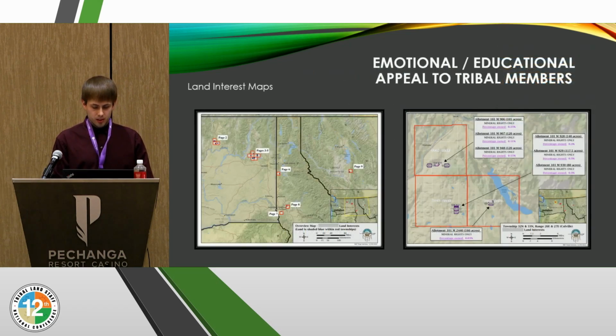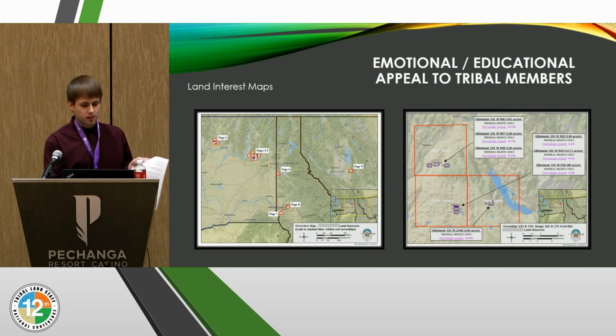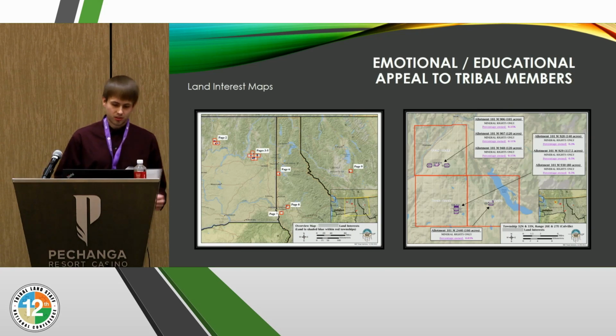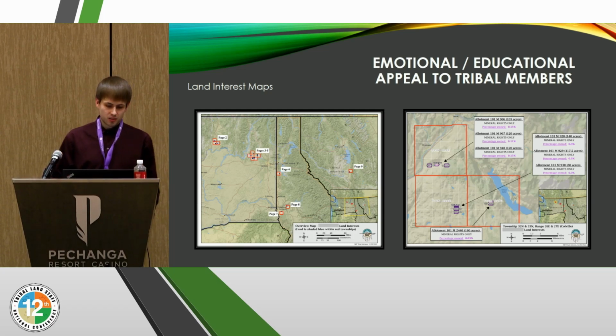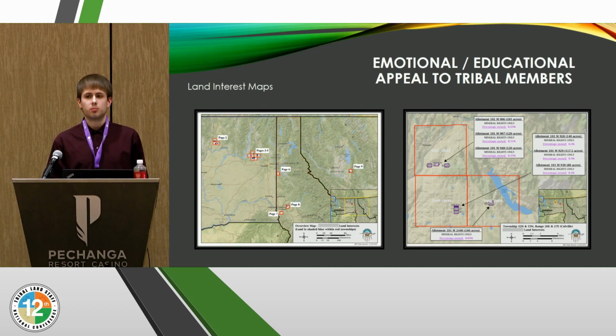So, get into the examples. I really like this one. I've been doing this a lot more recently because it's become more popular. I make land interest maps for different tribal employees. So, you know, the ITI reports, the TSRs, they're so blech to look at. They're not really well understood by the ordinary tribal members.